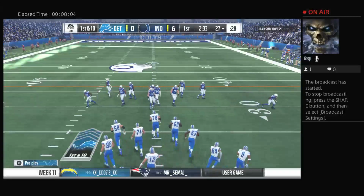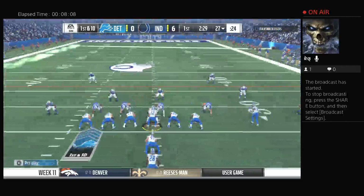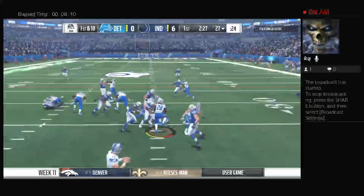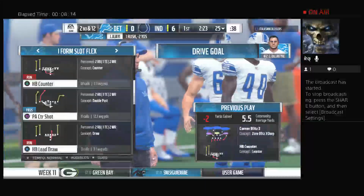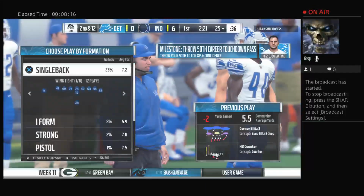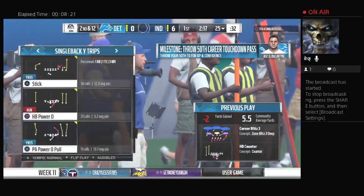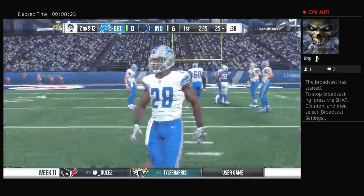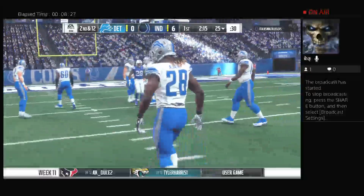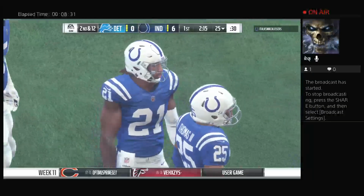Looks like the defense in press coverage here. Now it's the Boise State alum, Jay Ajayi. And after the good gain last play, this time he's going to be stopped behind the line of scrimmage. So the Lions go backwards there, and unfortunately that's something they saw a lot in 2015. They had the fewest rushing yards of any team in the NFL. And it's one of those dubious titles that no one really wants to claim.